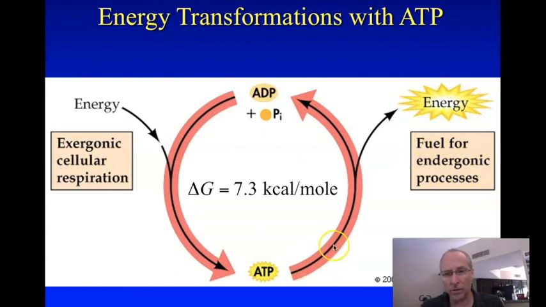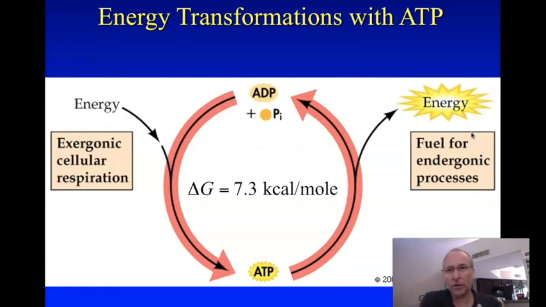Okay, now remember, this is exergonic. ATP to ADP is exergonic. The energy is being released, and the energy is being used for endergonic processes. Now we see two examples of this. Energy from exergonic reactions is being used to drive an endergonic one, here and here. That's a pattern we're going to see over and over again. So that whole process really is what metabolism is all about.